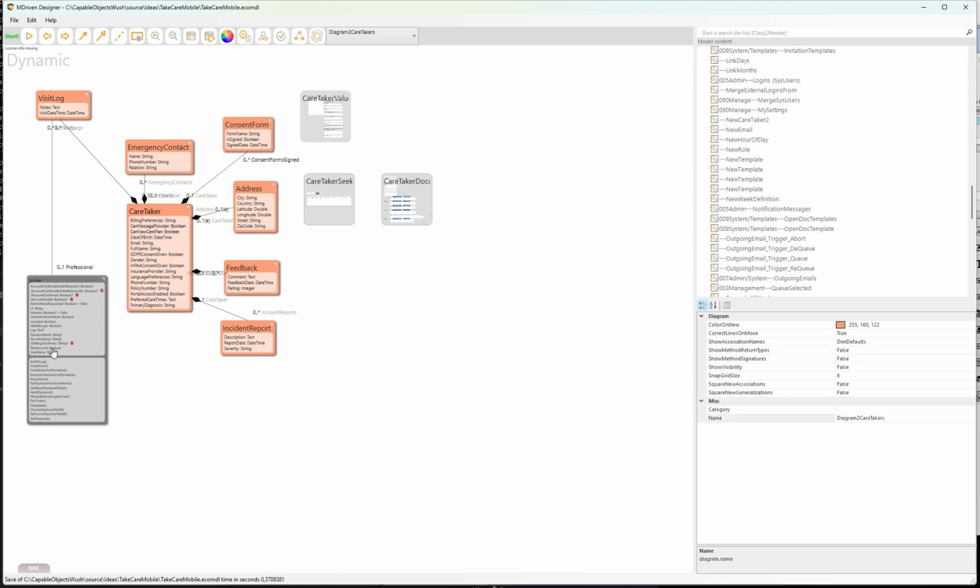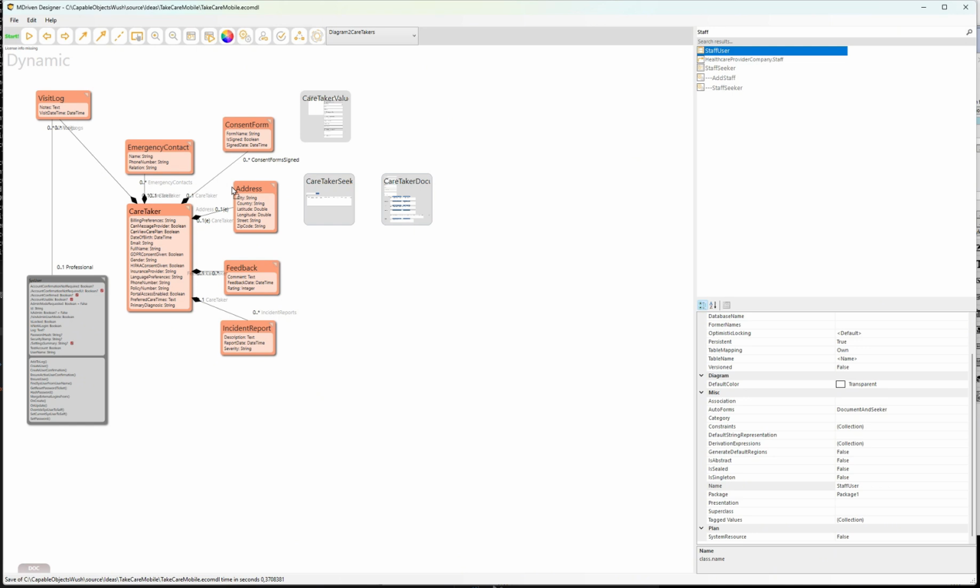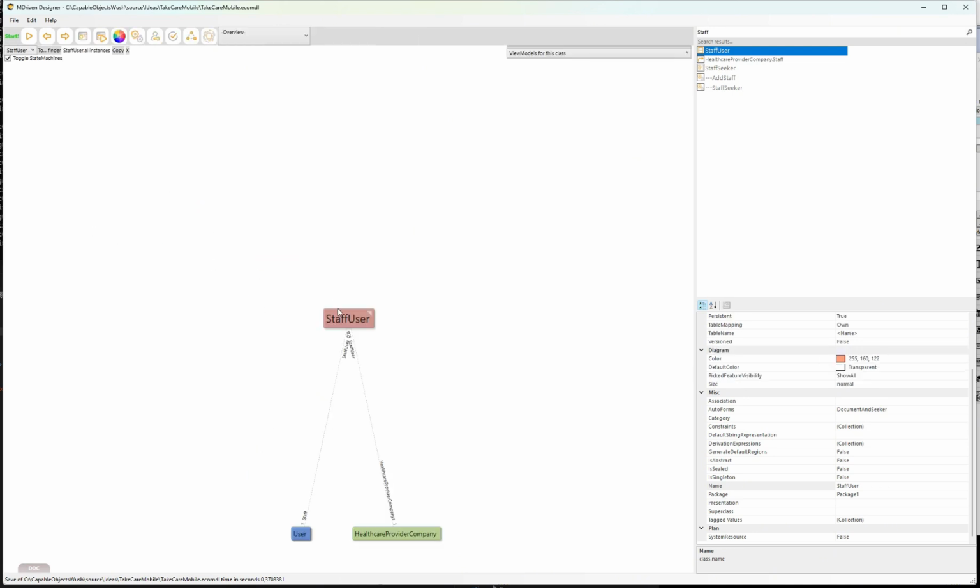One thing I see here is that the visit log is pointing to a professional and not a staff. So what's the difference? Well, if we pull in a staff user here and watch the auto diagram for staff user, that's a link object between user and healthcare provider company.